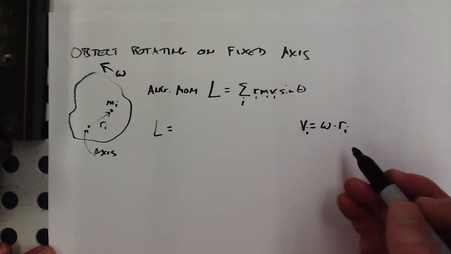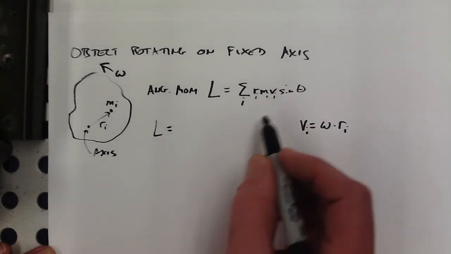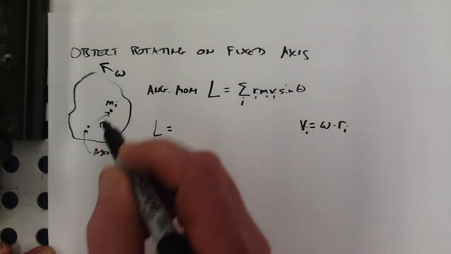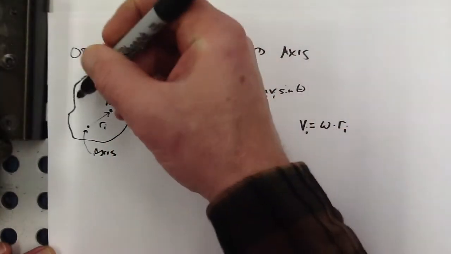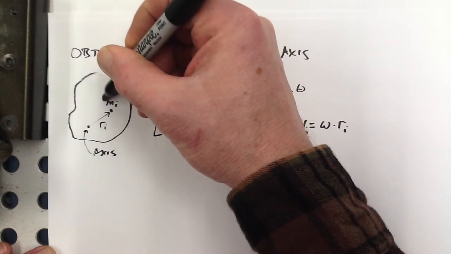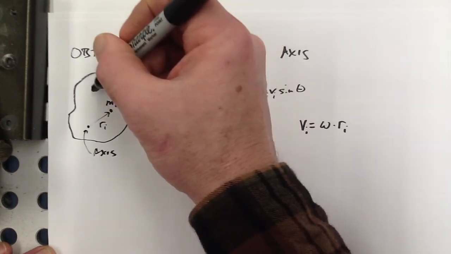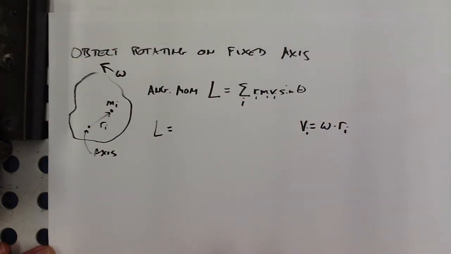And that's the same, so that's that useful fact again here. So what does that turn this into? Then, oh, and what's the angle? For every single one of these particles, for every single bit here, since it's going to be rotating this way, it's always tangent to the path. Since we have this kind of fixed rotation, every particle is going to be going perpendicular to its radius.